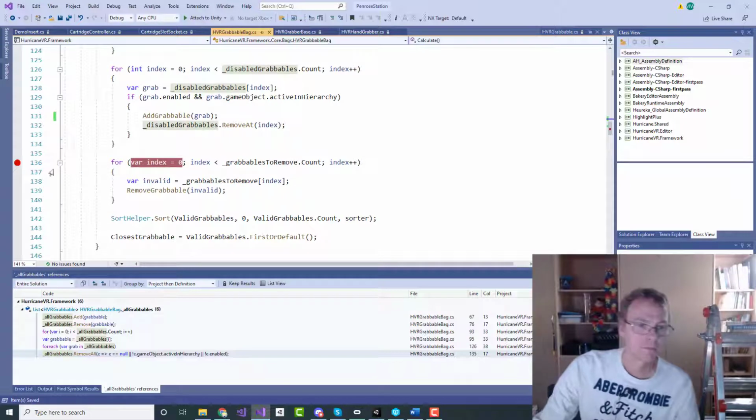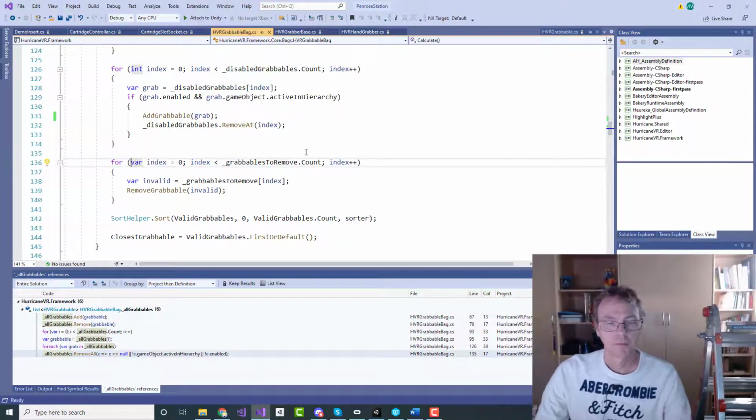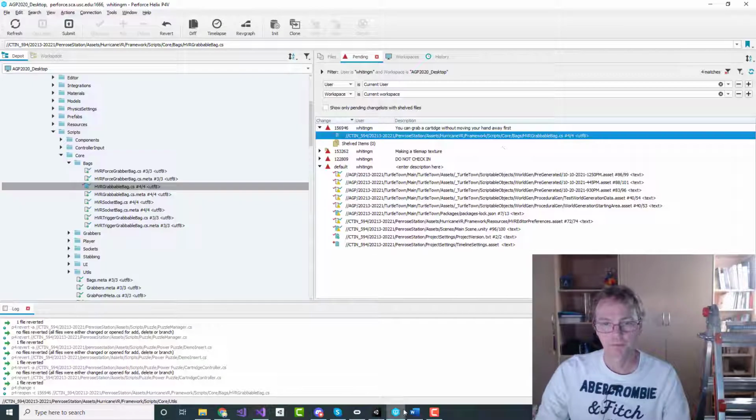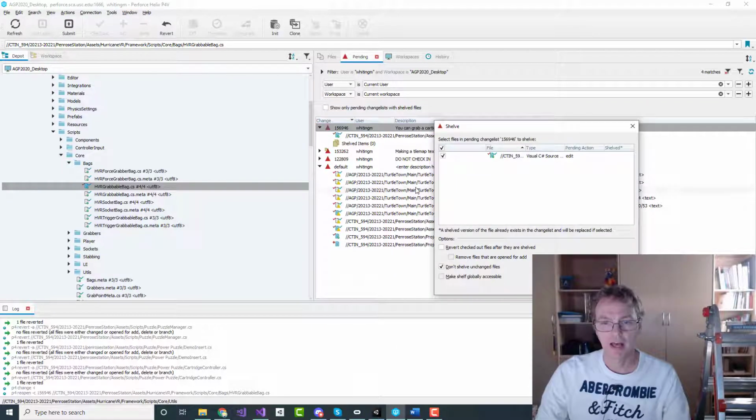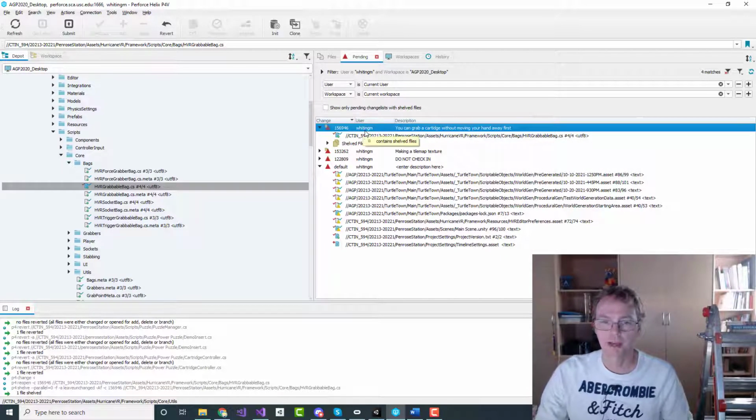So I'll put that in there. This is a little bit of a safety. Okay, and then let's shelve it. I'm going to shelve files. Go. Okay, that's on the shelf now.